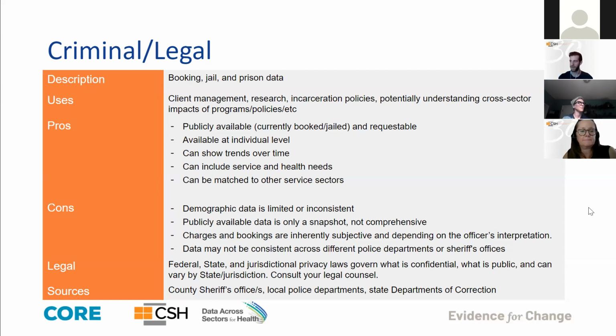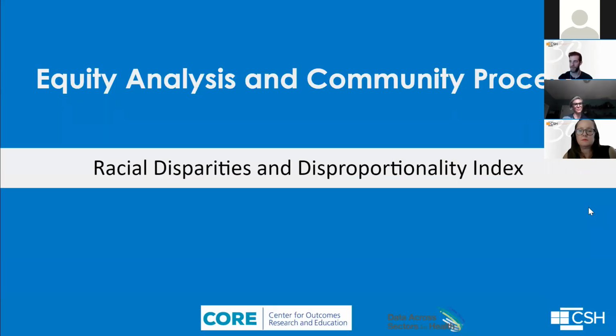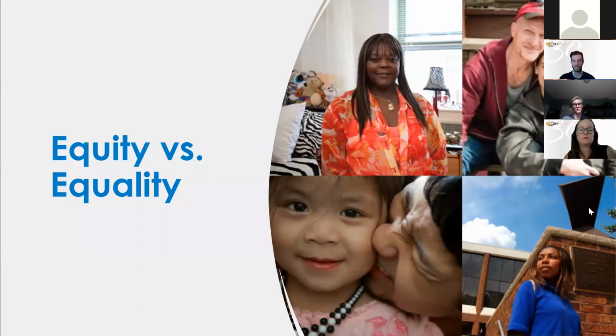Yep, thanks, Kim. We can just go to the next two slides. I'm going to walk through a bit of an equity analysis and community process piece, but to get that kicked off, I did want to clarify one language difference, which is between equity and equality. Oftentimes, equality is framed in terms of access or opportunity. So a system might be said to have equality when it doesn't actively prevent people from one group from availing themselves of support. Whereas equity, on the other hand, is really about outcomes. So it's when a person's race or ethnicity doesn't have a bearing on what outcomes they achieve within a system. Next slide.